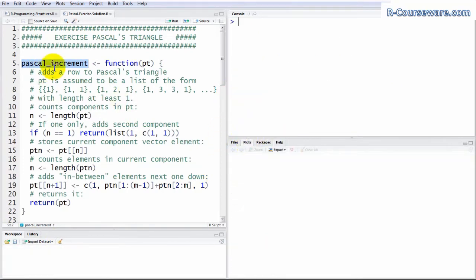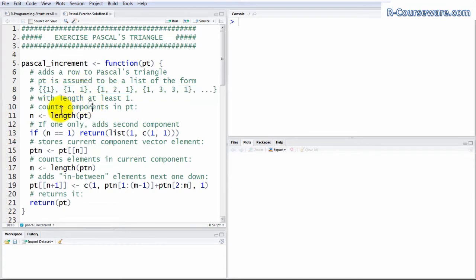So how does increment work? Well, increment works by accepting as an argument a list that has this form. The PT is assumed to be a list with a length of at least 1. So you can pass in PT, a list, which is the current level of Pascal's triangle.